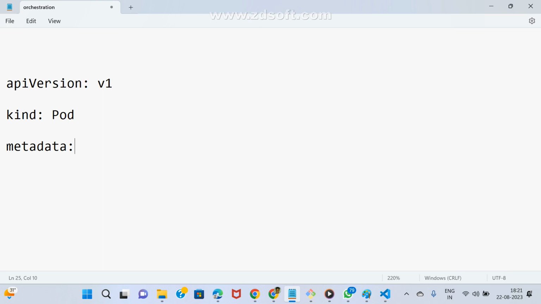Now we go for metadata. You know the meaning of metadata. Data about data is known as metadata. Maybe you may give name, with tabbing or 2 or 3 spaces, name colon something. Here it is the pod name. What does metadata represent? Metadata contains kind details. Is it clear or not? Anybody respond? Metadata contains whose details? Kind details. Here, what is the kind name? Pod. That's why we're mentioning pod related things.